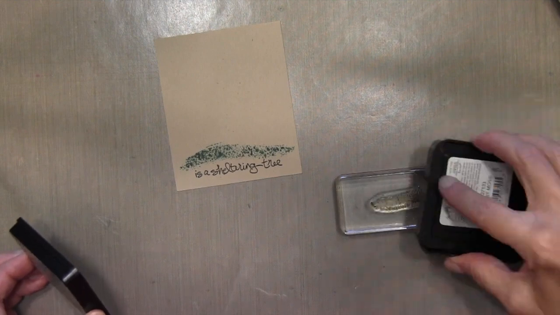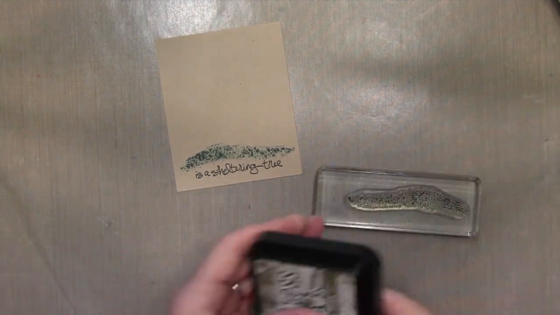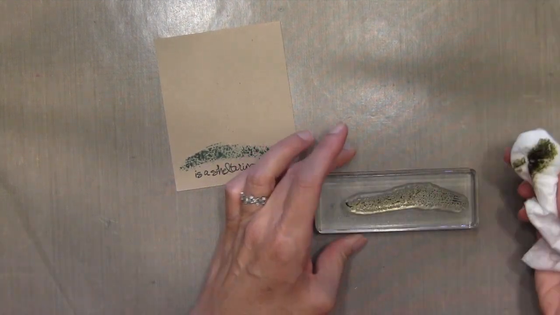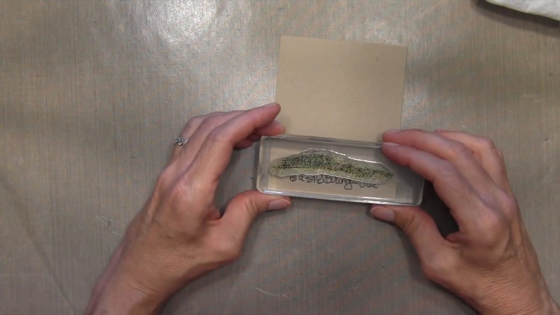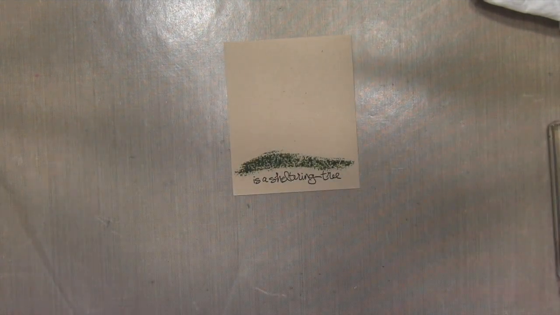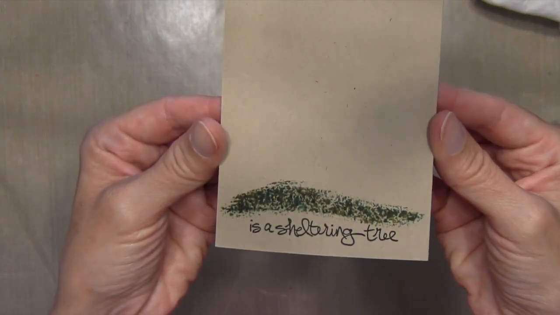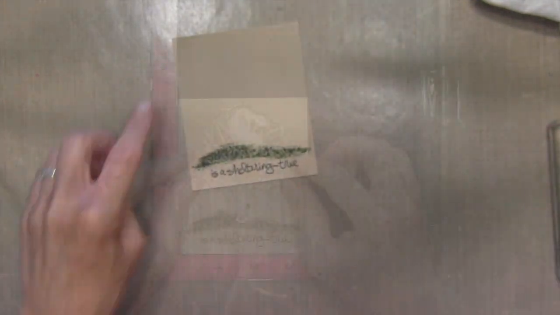And now I'm gonna take some forest moss. And this is just to get two different colors of green on my grass so it looks a little more realistic. And I'm not gonna stamp it. I didn't use my MISTI because I didn't want it to be exact. I wanted it to be a little off so that you could see both of the colors.